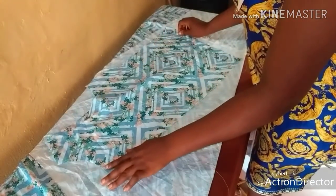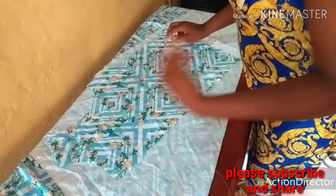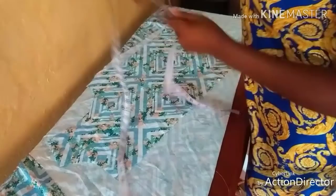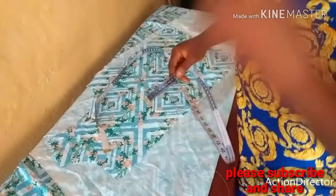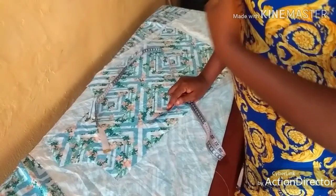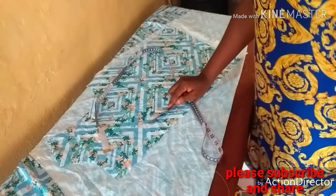Also, if you want to manage the volume of your cowl, you have to measure it out. Take for instance from the nape of your neck to the volume to anywhere you want the cowl to end. Let me show you what I mean.